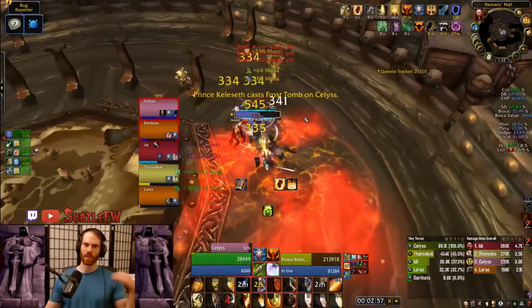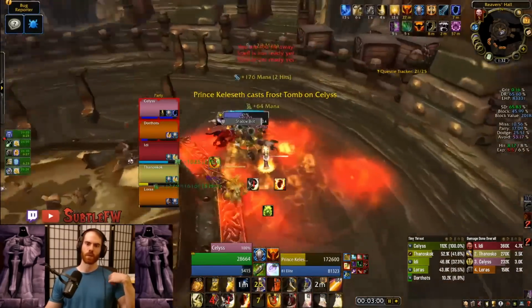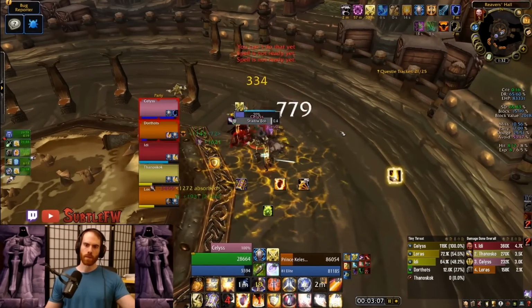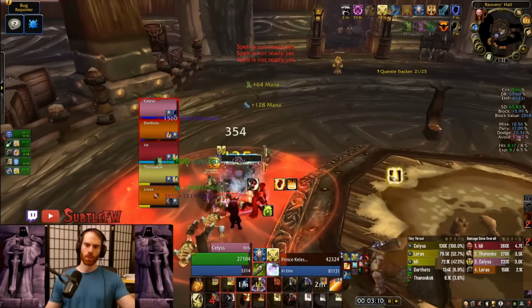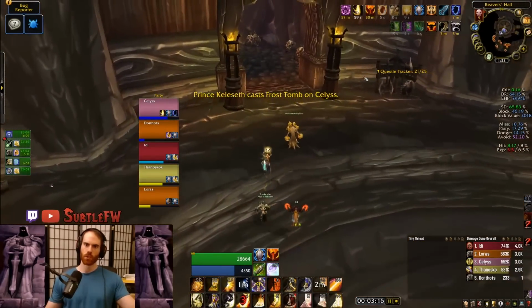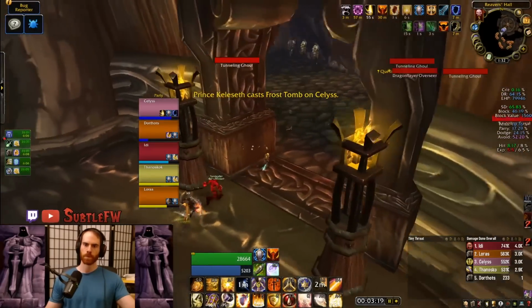This boss here is going to summon some skeletons. They really don't do much, just Holy Wrath them as they're running by. And you can also Frost Tomb people, so that'll just stun them, and then you have to damage the Frost Tomb to get them out of it.